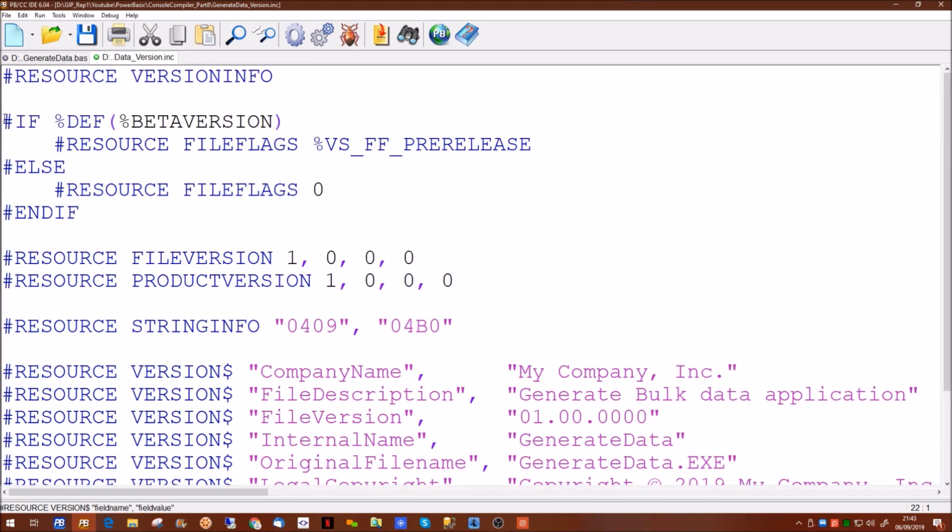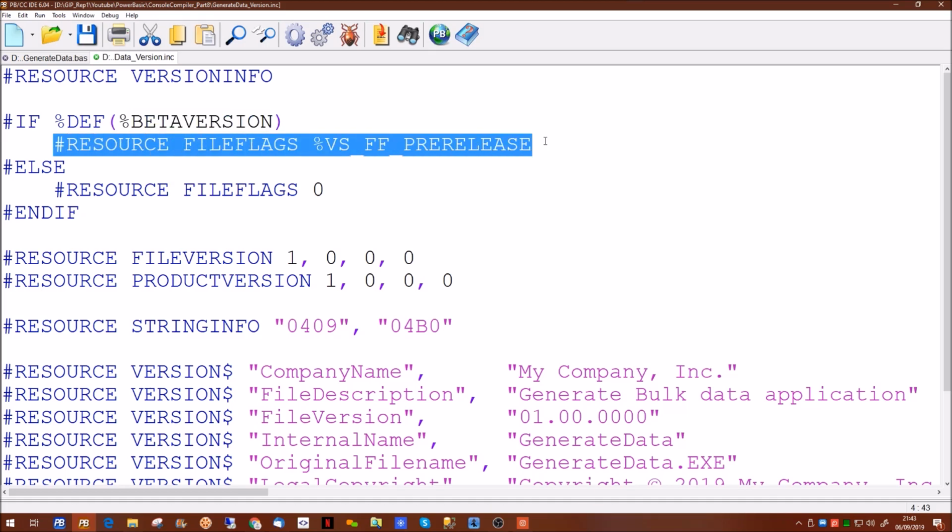Up at the top here, I'll go back to this original block we spoke about. We've used if, else, end if commands before, but this is a particularly special one. If you precede the if command with a hash, this is a compiler directive, and this if statement is actually actioned at compile time. What this particular command is saying is, if this constant has been defined, then this line of code gets used.